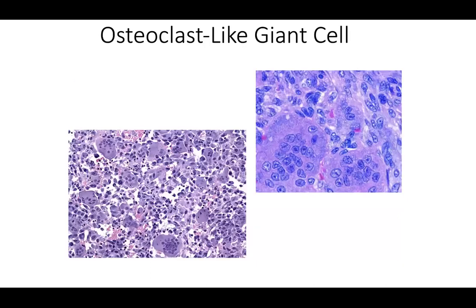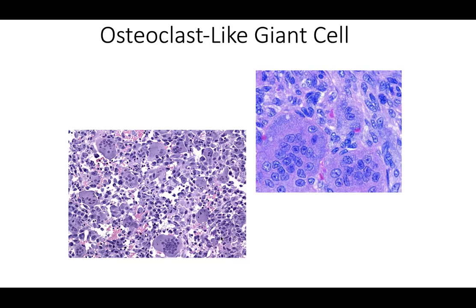And osteoclast-like giant cells, as you can see here, look similar to bone cells that are involved in remodeling. Obviously, from medical school, you remember osteoclasts are really more involved in absorbing bone material, and so you have a mixture of, they look out of place. They look like they could be osteoclasts, right?